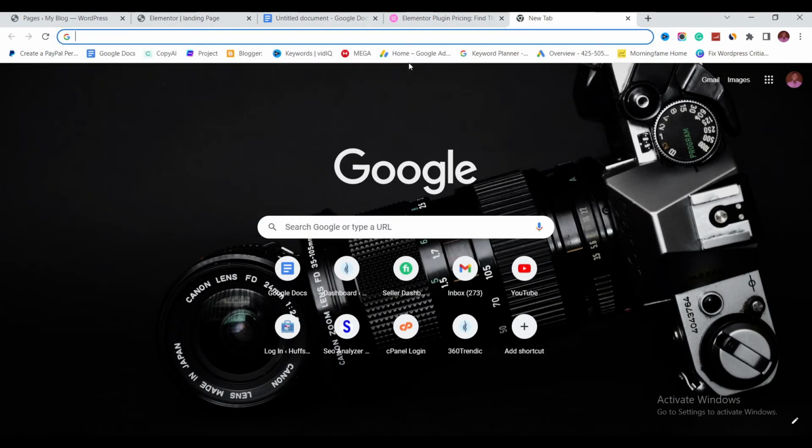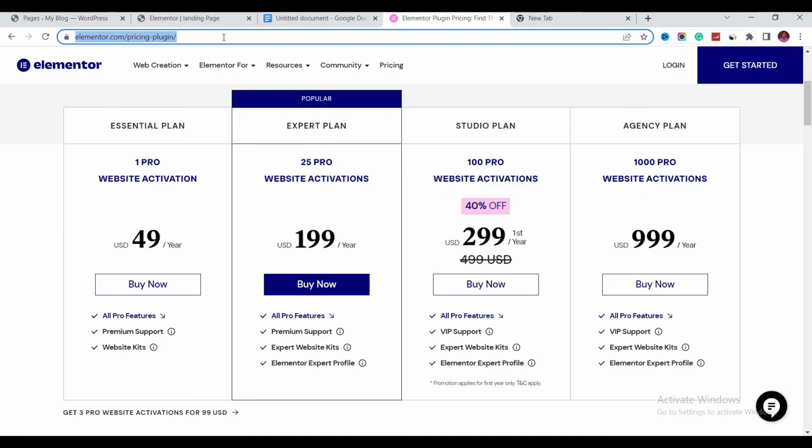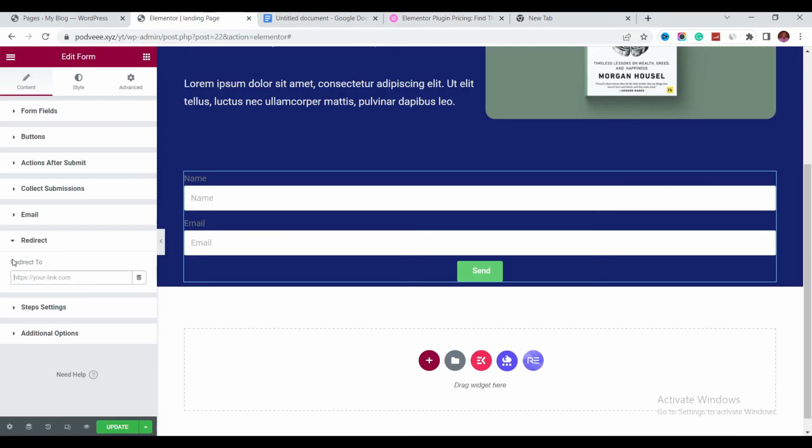I actually want to show them something. Okay, let's assume this is a page. You want them to come over to Elementor. I really don't want to go over so many things so you don't get confused. So we'll paste that link down there, and whenever the person clicks on submit, it's going to take the person to the Elementor's page.